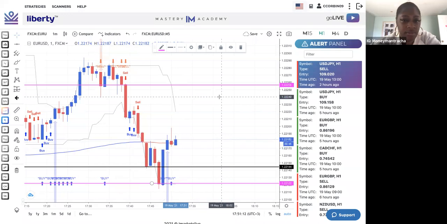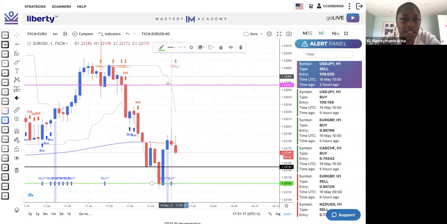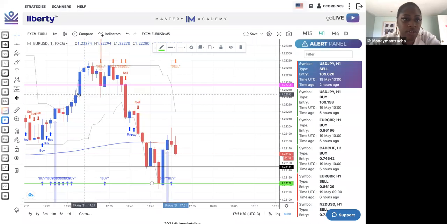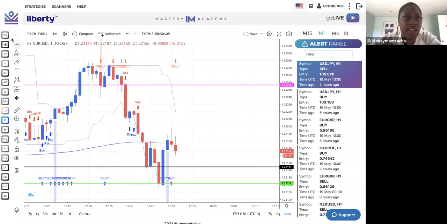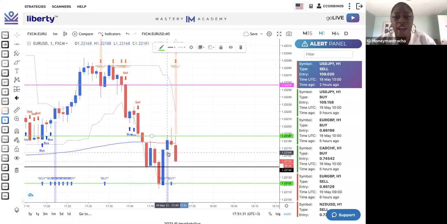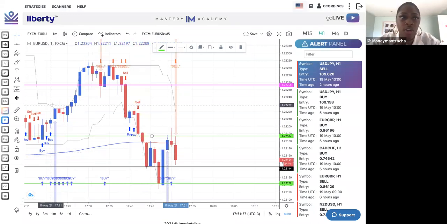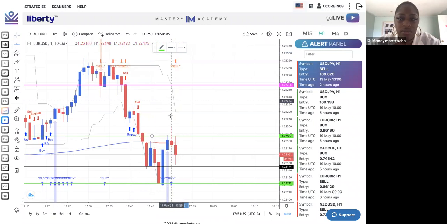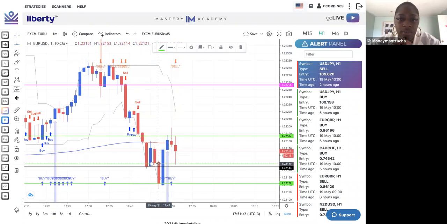That's it. So now the next thing we're going to do, family, this is not to confuse you, it's the simplest, easiest thing. The third thing you do is put a horizontal line at the top of the current candle and at the bottom of the current candle. You saw how high price went and how low it went, but you only want to focus on this one candle, because you only need to know what price did in the last 1 minute to be able to find the best entry point.